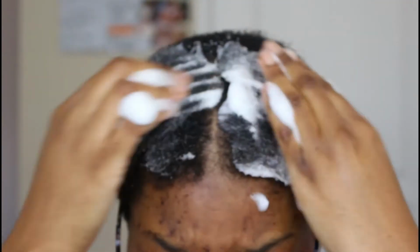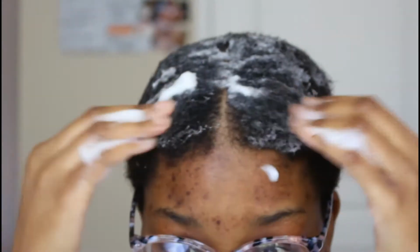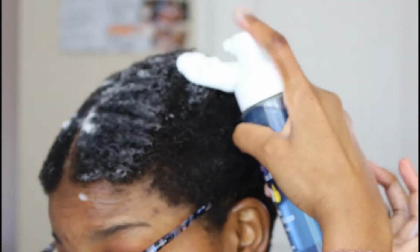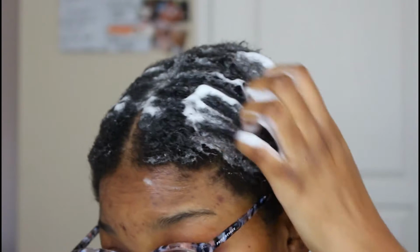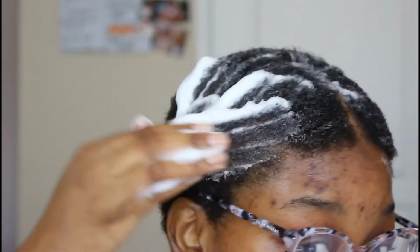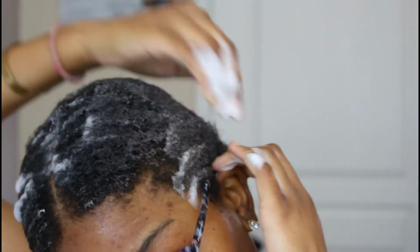I mainly used this when I had a relaxer in my hair and it was short, to lay it down, basically to wrap it. But I don't know if it does any difference with my natural hair. Not as long, I don't know, but when it was shorter, it did help it lay down. I just use this to try to get it to lay a little bit flatter so I don't have any flyaways or anything.